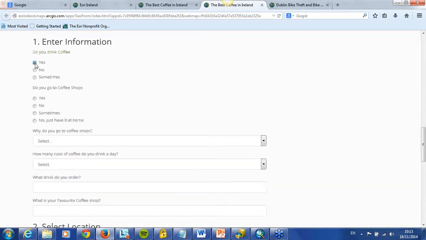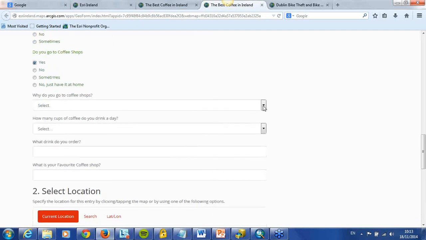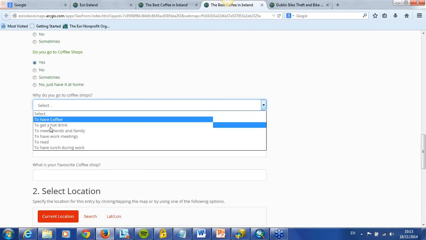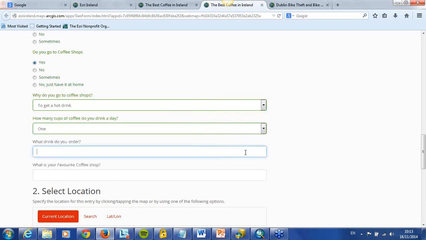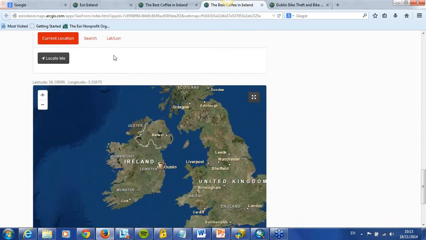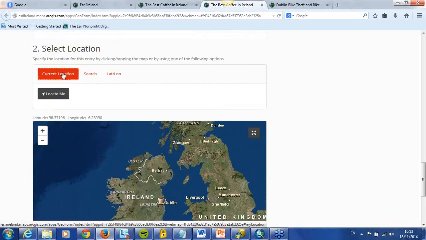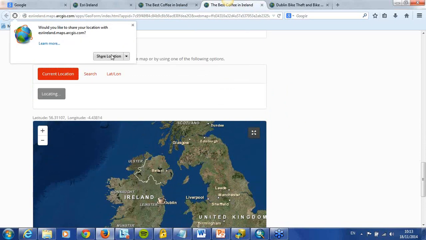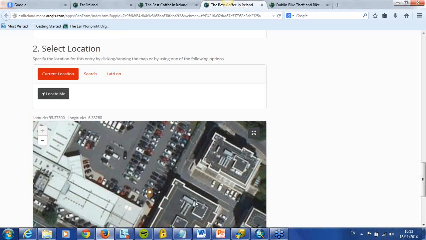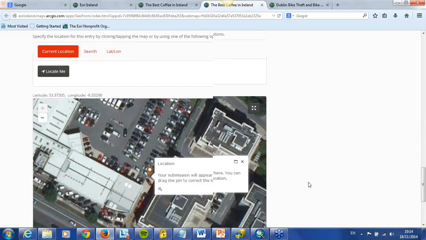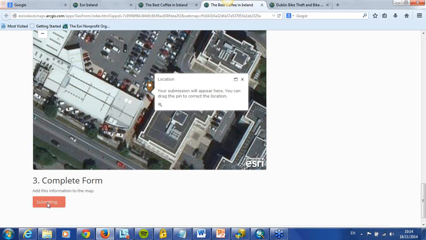So you can enter your information, and you can click down. So it's really user-friendly, it's really easy to use and neat as well, and just really simple questions. So you can just select as you go. And then when you finish at the end, you can click on the map. Okay, there's not a coffee shop here, but I'm just going to show you. So you can click on the map, and then you can submit the form.